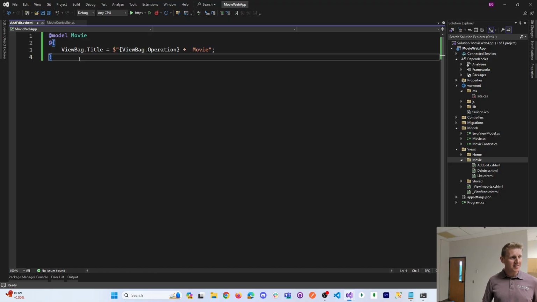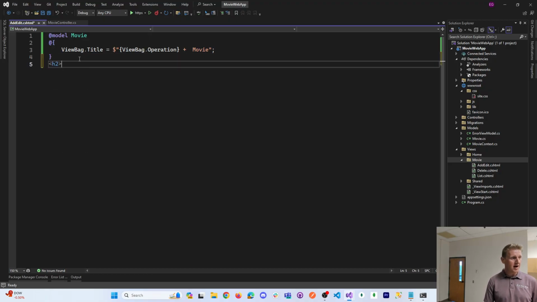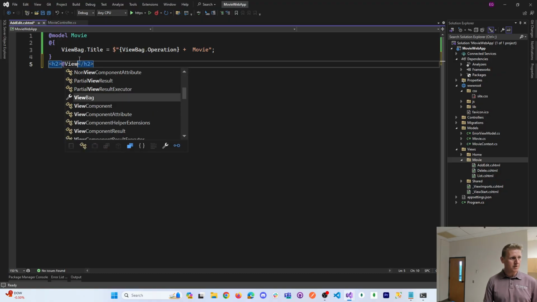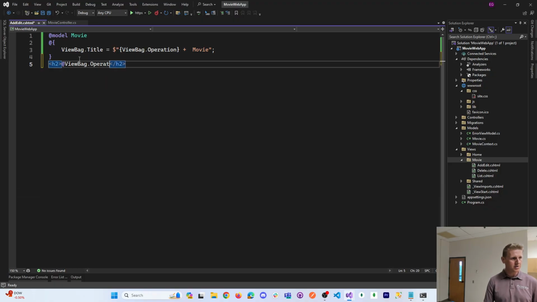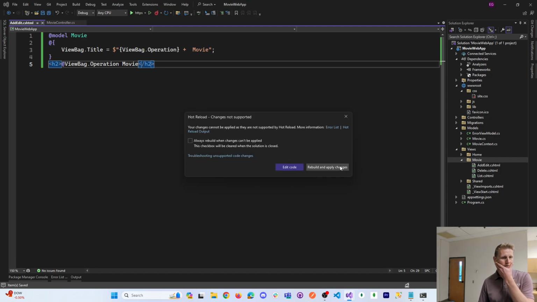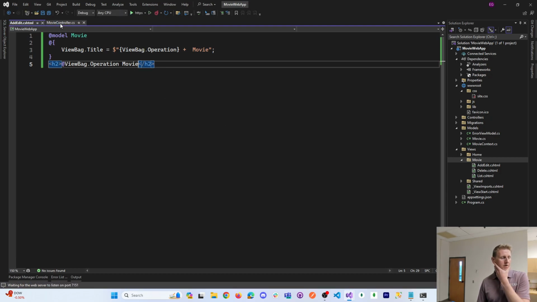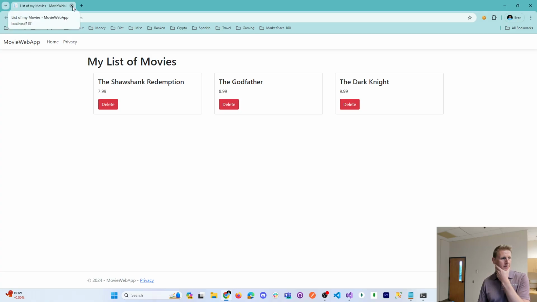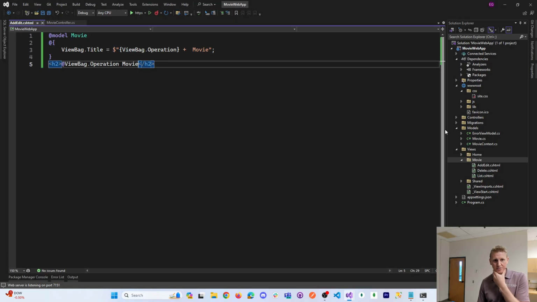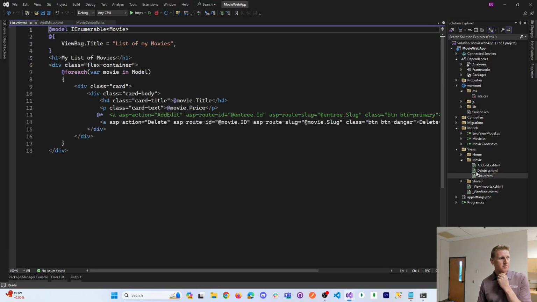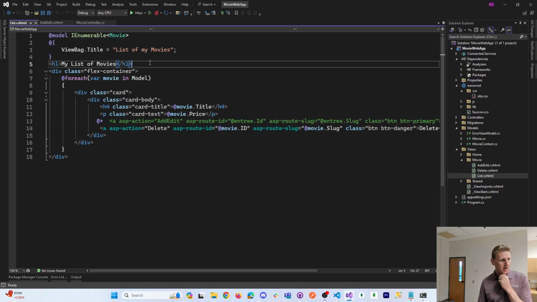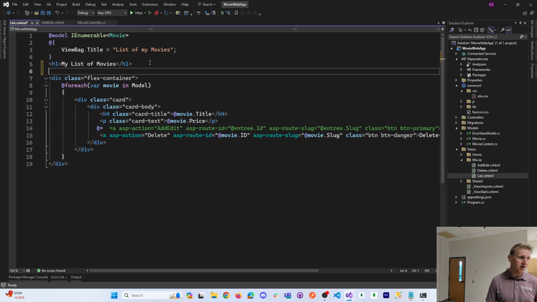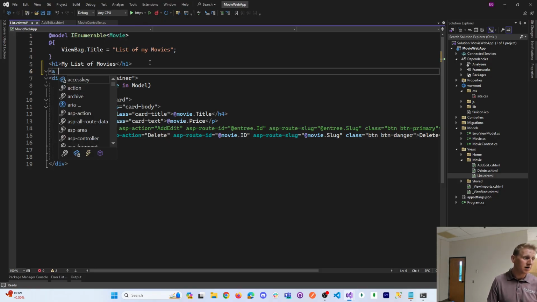Okay, and kind of the same thing here. I'll throw in the operation. I'll say @ViewBag.Operation. So again, Add Movie or Edit Movie. And let's go back to my listing of movies, and underneath here I'll create an anchor.